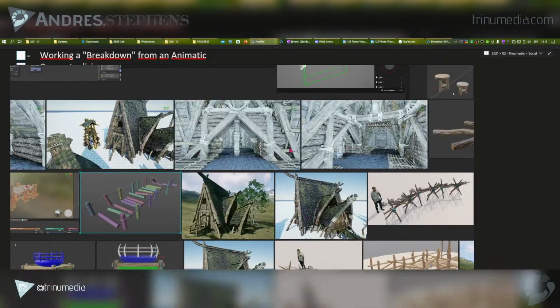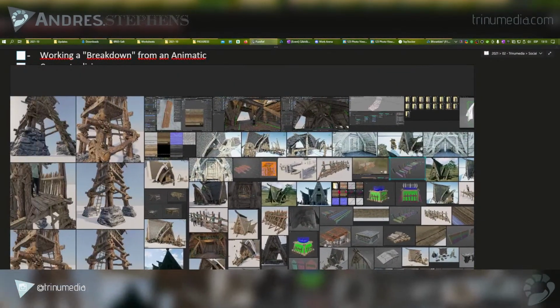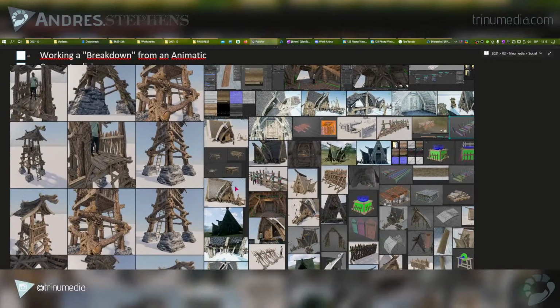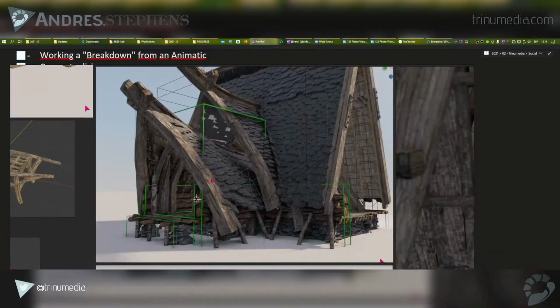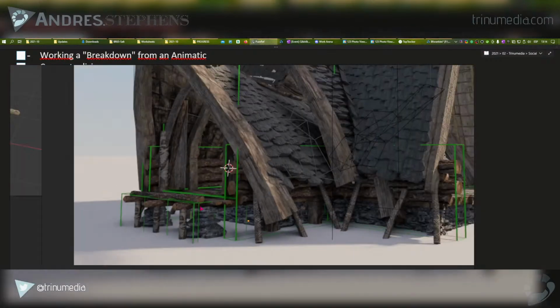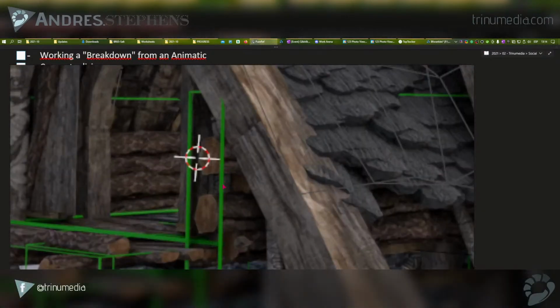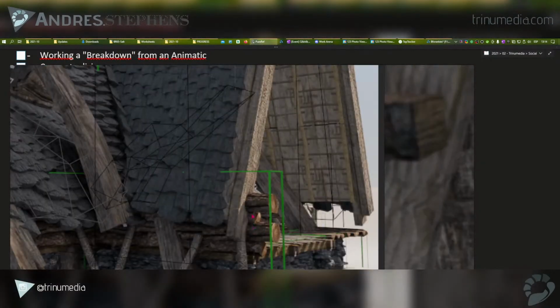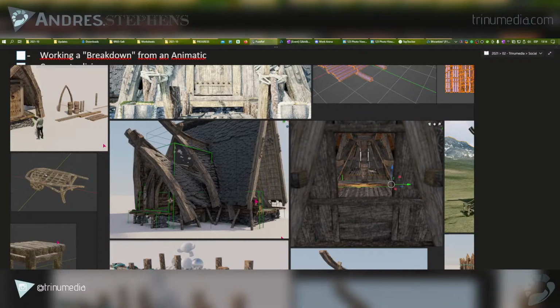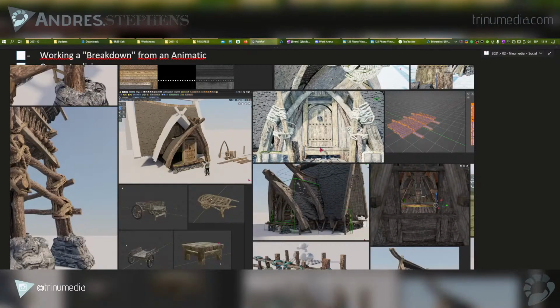And each chunk, I guess you could say, is kind of like this house here. As you can see, there's a green box that's in the roof. We have a green box which is part of the floor. We have a green box which is part of the wall. These are all chunks of the entire model. Because we have the chunks nice and clear and defined, we can start working on the details of the actual modular asset.